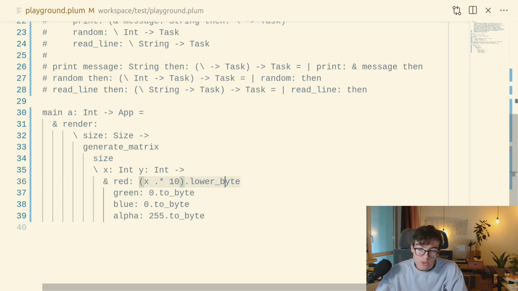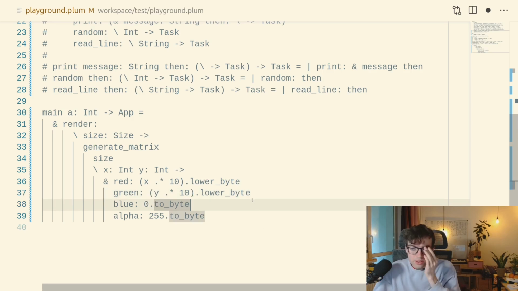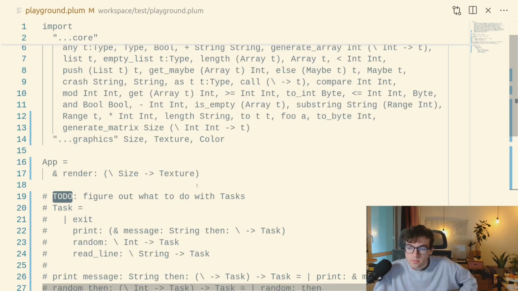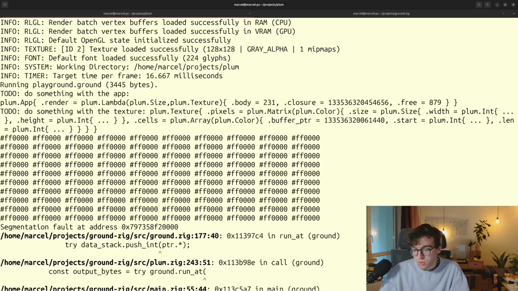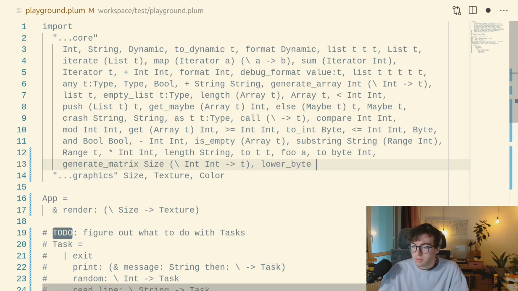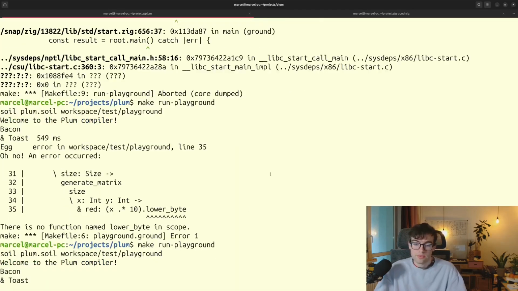And for the green component, let's take the y thing. And that should give us some sort of gradient. Yes, lower byte in scope is the times function in scope. We'll see. Lower byte is not in scope. Alright, so lower byte of an int. Need that.